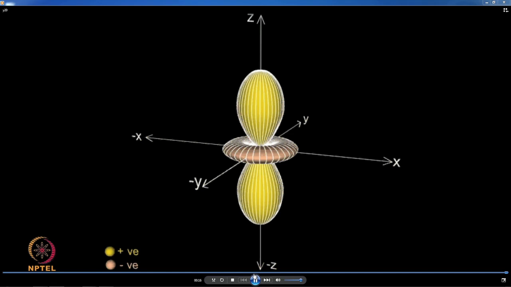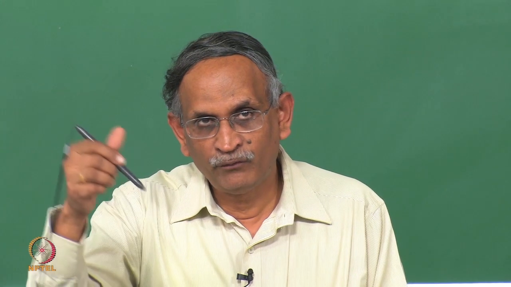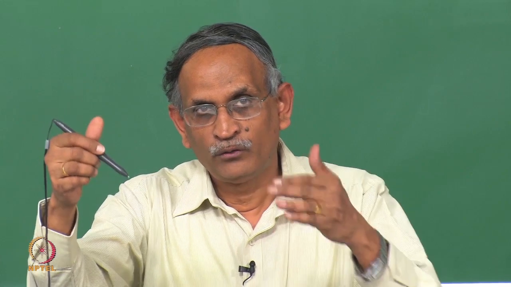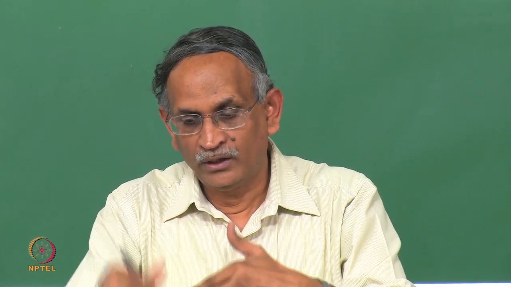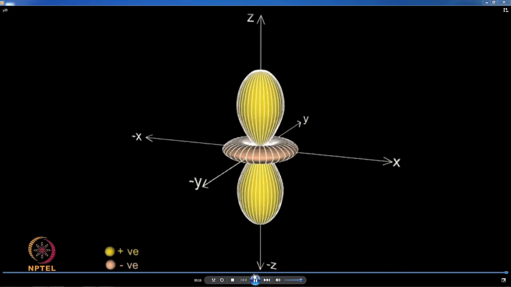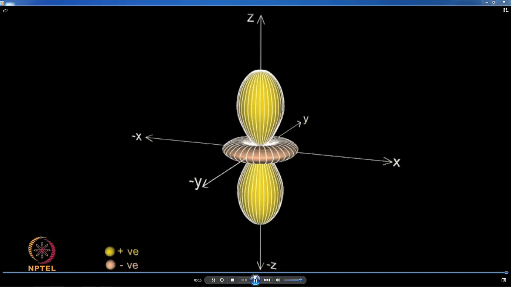And in some pictures, you might see that the ring is standing out and the balloons are not touching the ring, but that is wrong. This is the mathematical representation. The ring is tangential at 54.74 to the plus part, and also at the bottom, 125.26, it is tangential. Therefore, you see that this is a continuous surface.